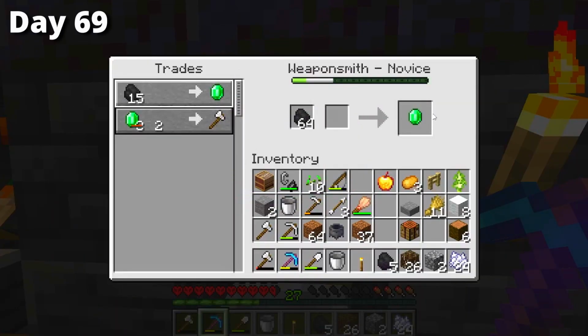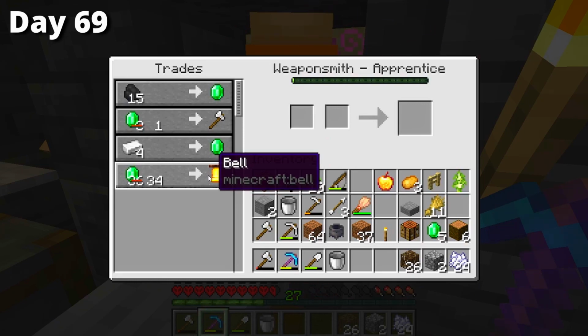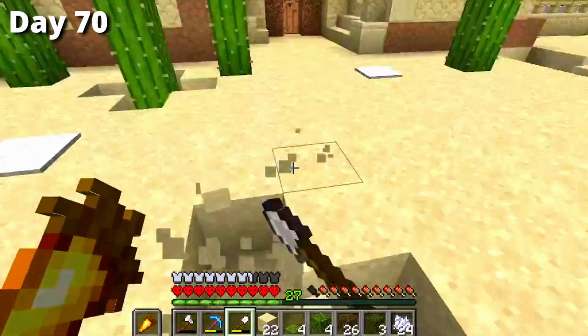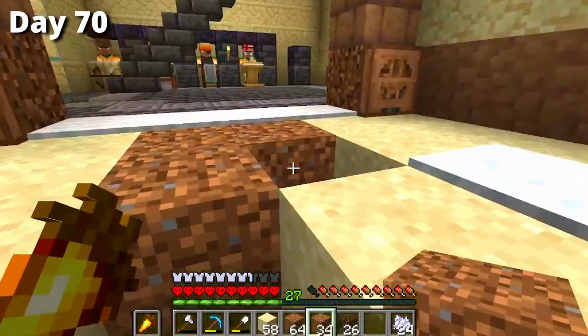I had enough coal to get through the first level, but it only got me to the iron and bell trade, and neither of those were viable options for my iron/emerald budget. I did get the axe trade to 1 emerald though, so I traded that a couple times, but I took a break from trading to do some outdoor decor, including digging a path, placing bushes and moss carpets around, and filling in the path with dirt.